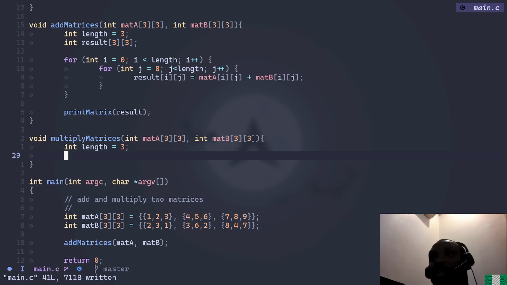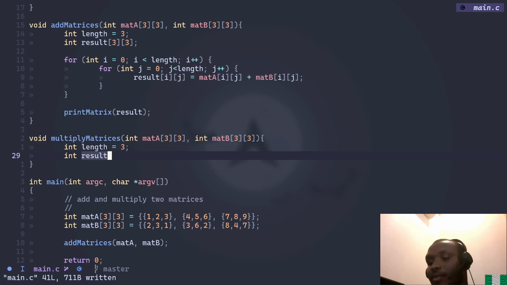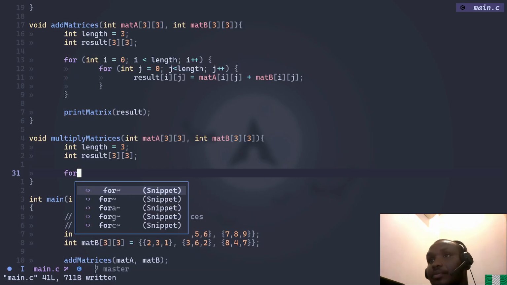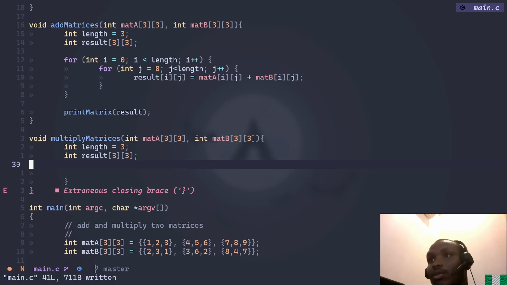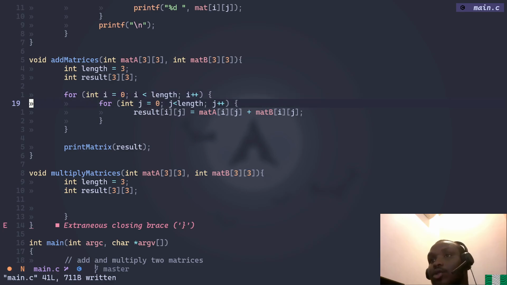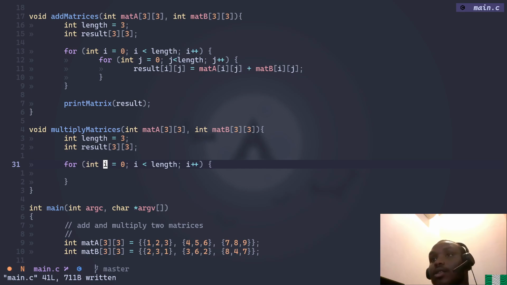Since we are multiplying a 3 by 3 matrix, our result will also be a 3 by 3 matrix. Let me just yoink this. Yeah, that's better.